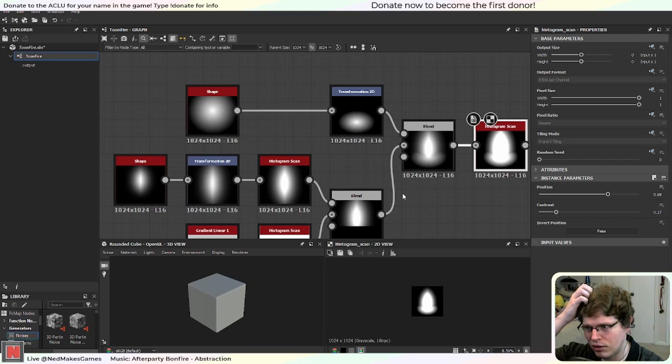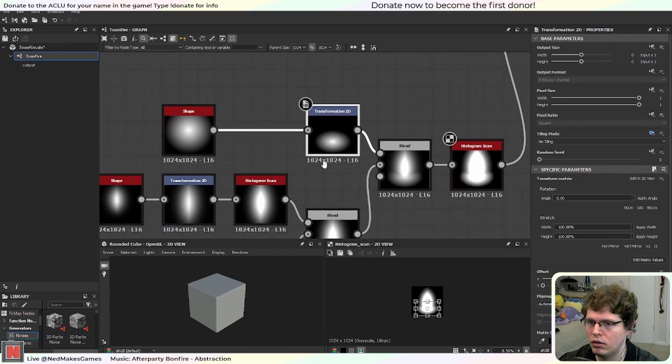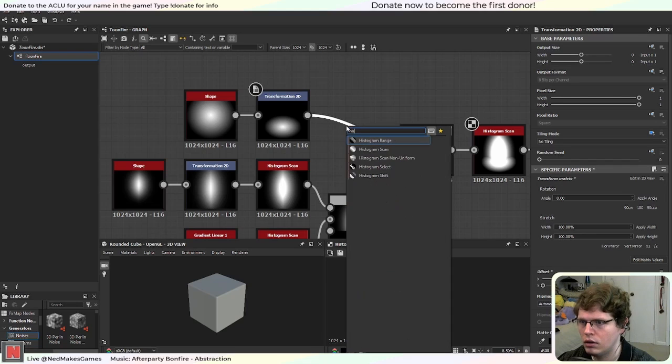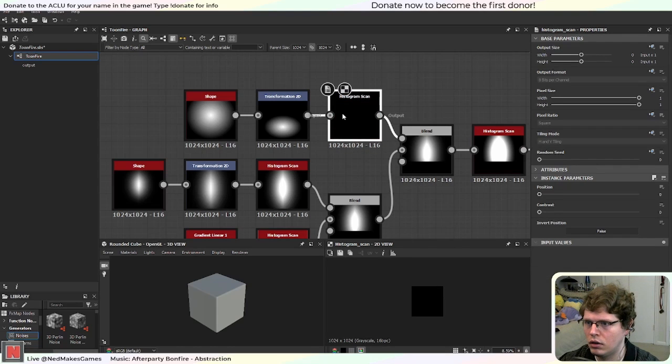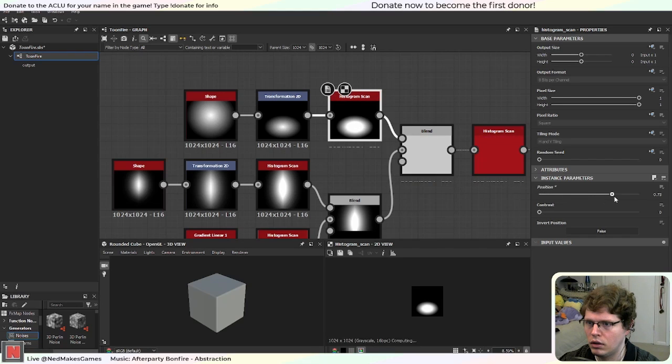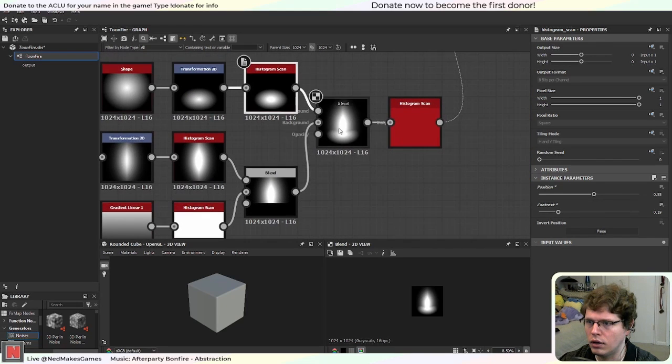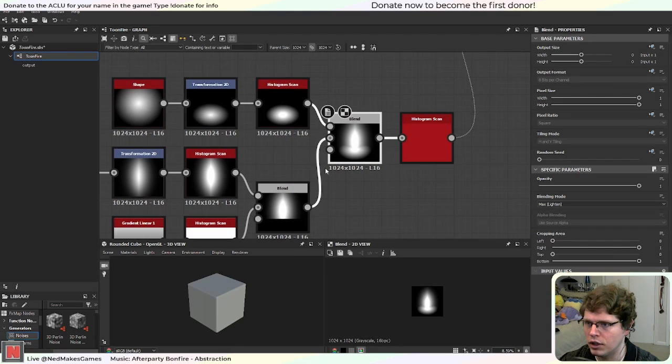I'm trying to think, what's the best way to deal with that? I think it's just going to be a fact of this implementation, but that doesn't look too bad.